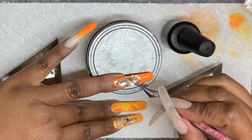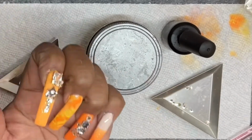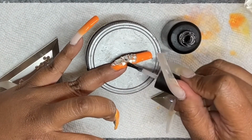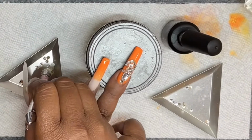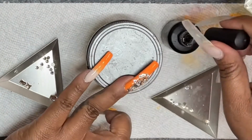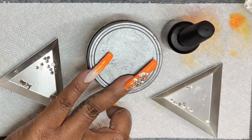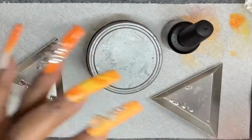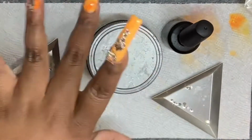And I also didn't like this ring finger, because how I put them jewels on there, it looked one way in my head, but baby, I should have just used the Daily Charm thing that I have that looks like that little wreath looking thing. I should have just used that, but I didn't use it, child. And so now I'm looking crazy.